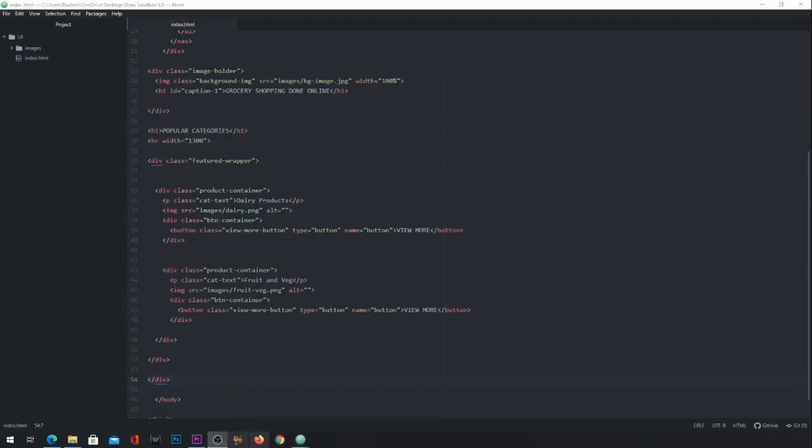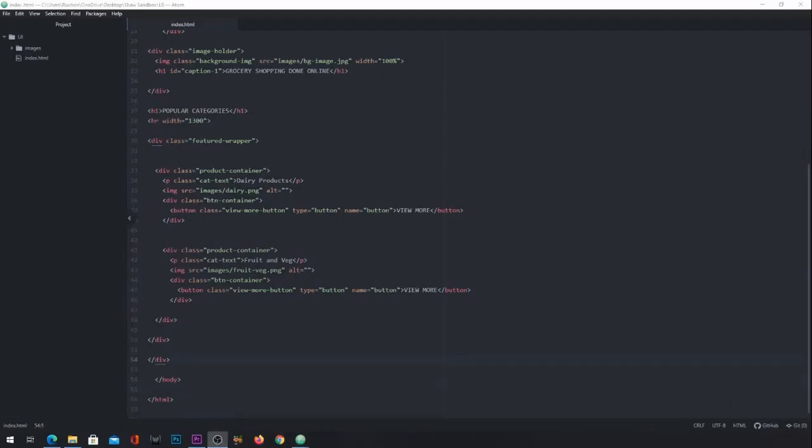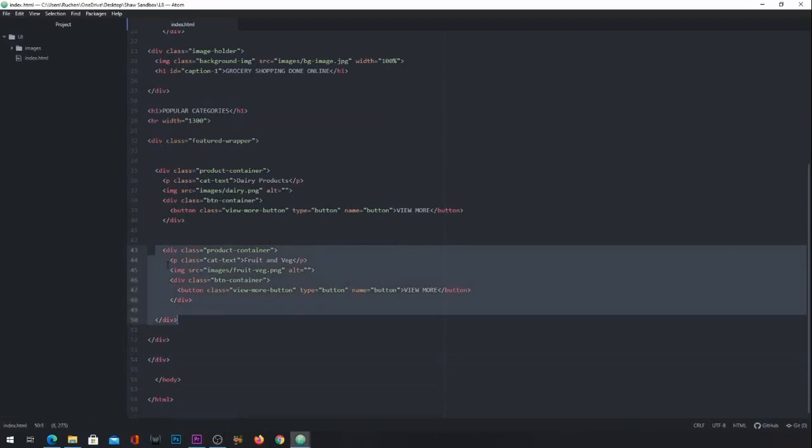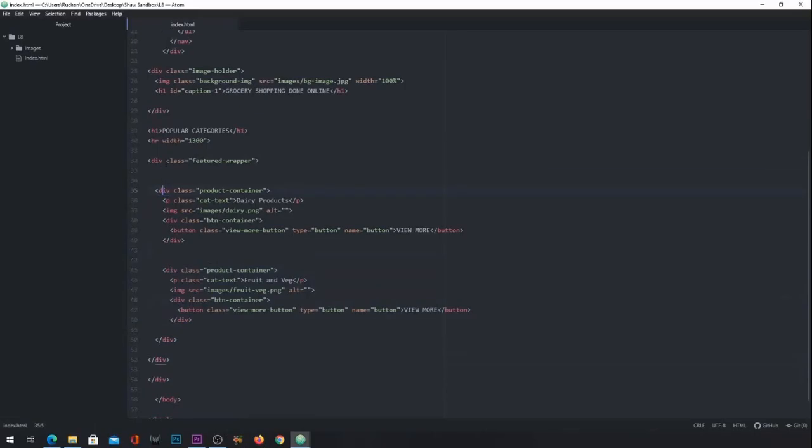Okay, wonderful. So it looks like we are making sufficient progress so far. Now we can essentially move on to our very final product. Let's take it from here maybe. So we've got div. I just want to make sure all our div containers are correct. So we've got our featured wrapper, which takes in all the categories. We've got this one. This one closes off at the bottom though. This one closes off correctly. So we can actually remove one of these, to be honest with you, because we don't need them for the time being. Let's just save this, see what we come out with.